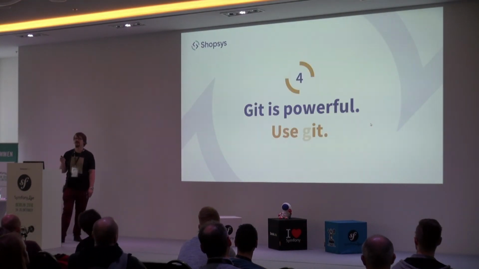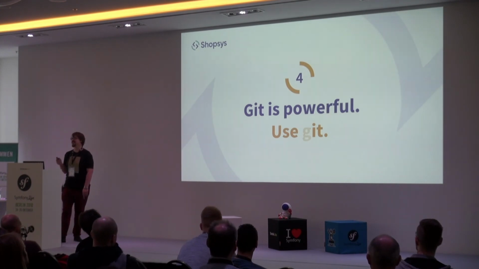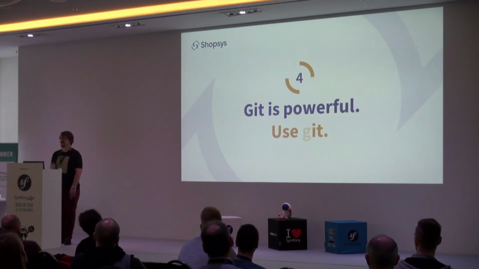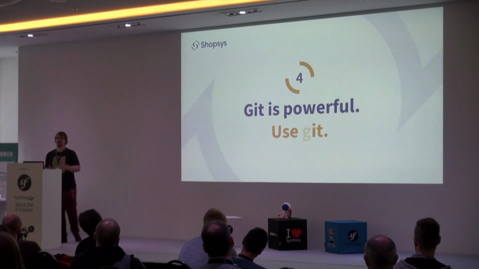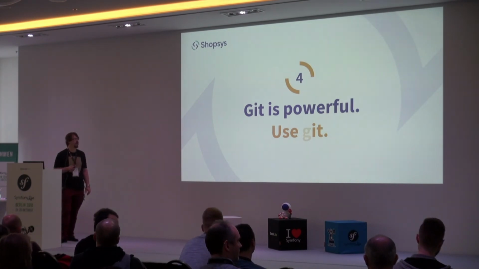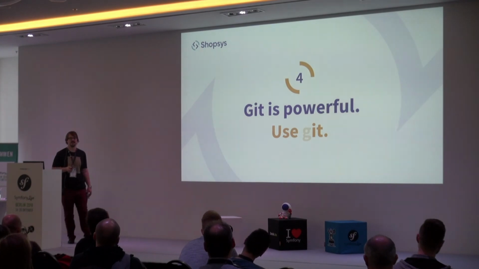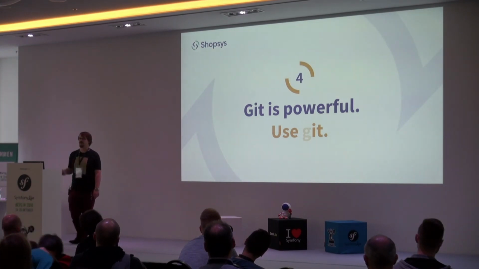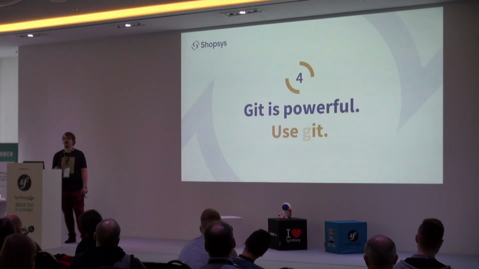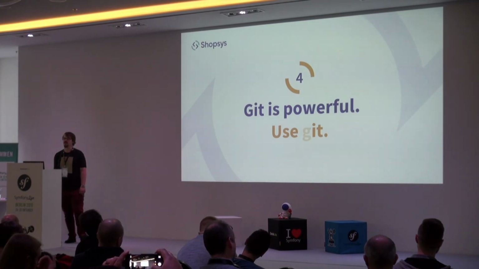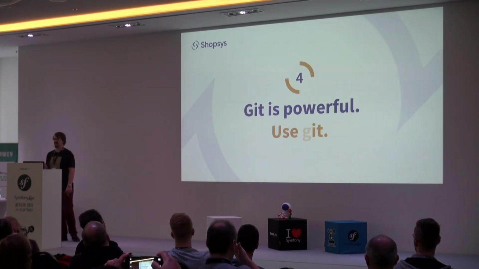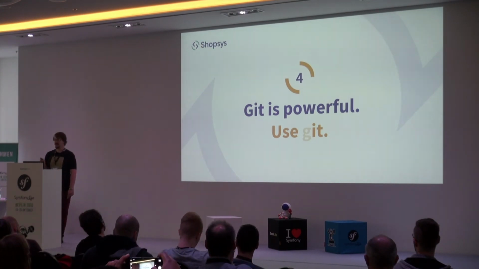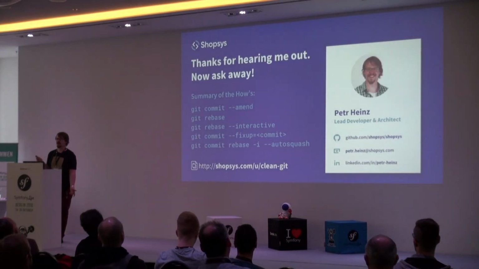And the fourth and the most important one, Git is powerful. Use it. When you try to clean your Git history and really try to modify the things and play with it, you will find out that it's not that hard, and it will be a routine for you, and it will allow you to really tackle some problems with version control that you wouldn't be able to handle otherwise. So yeah, that's it. Thanks for hearing me out.